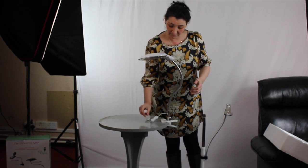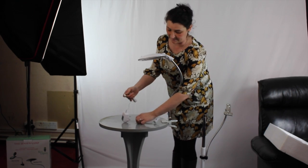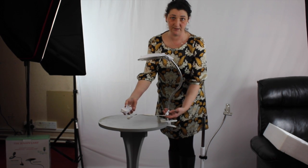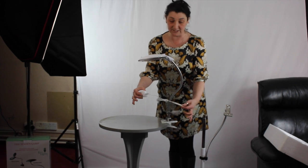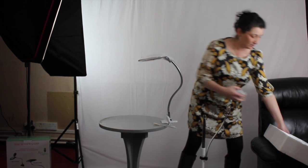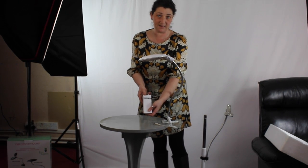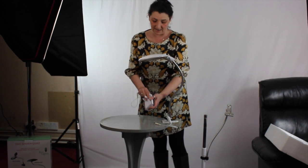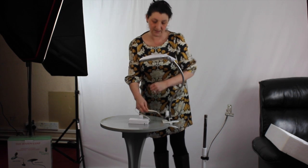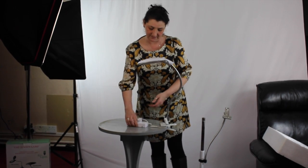For turning on and off, simply attach your transformer plug to the plug-in and switch on — that's your on/off switch. You've got a nice long lead on there. If you want to run it on batteries, use four C sized batteries in the battery box — it just pops open like that. Pop the batteries in and it will run directly off the batteries. The battery box can also be attached to the pole at any time.